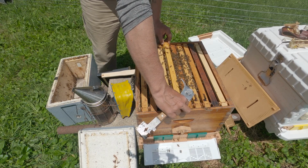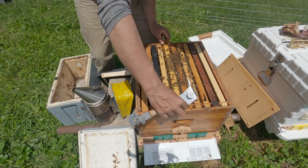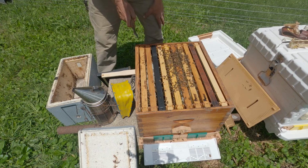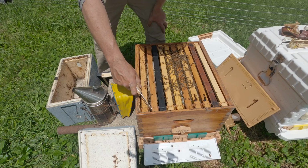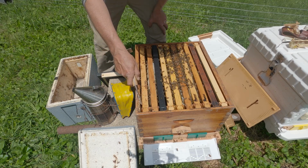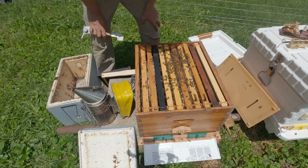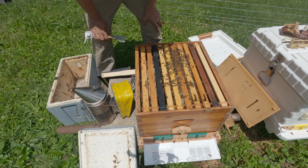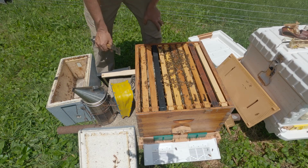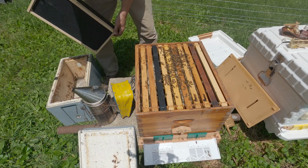And by adding it right next to the frame with the eggs on it, we should get some attention from the bees, which is good. They need to realize now that they have the resources to raise their own queen. Now, as I talked about last week, you can't count all of your eggs before they hatch. And walkaway splits, well, they're just not 100% foolproof. There's too many variables.